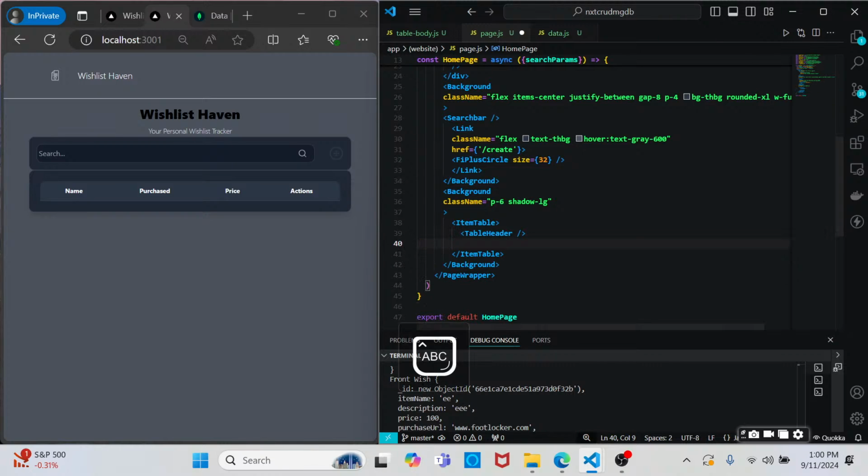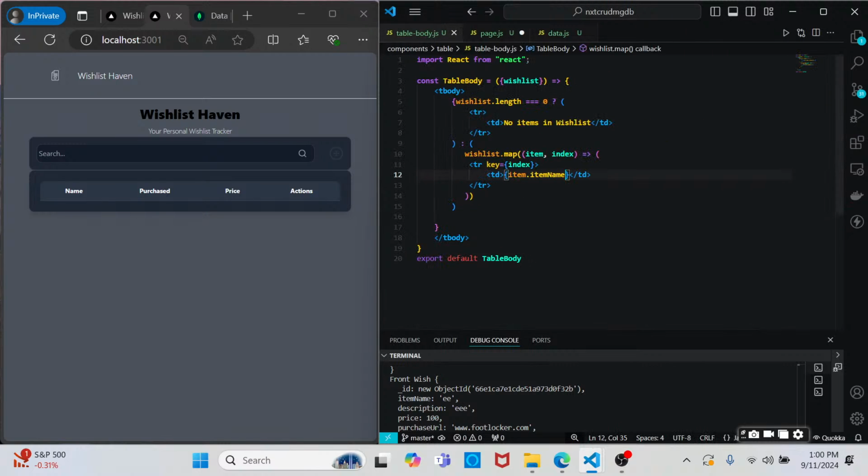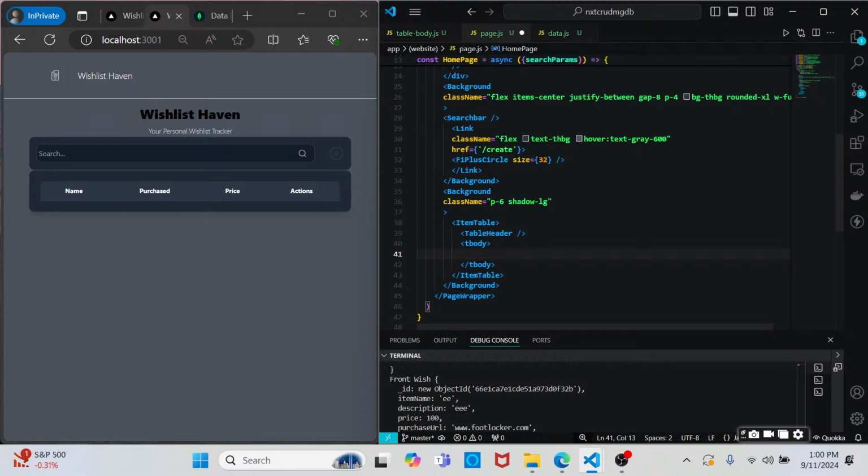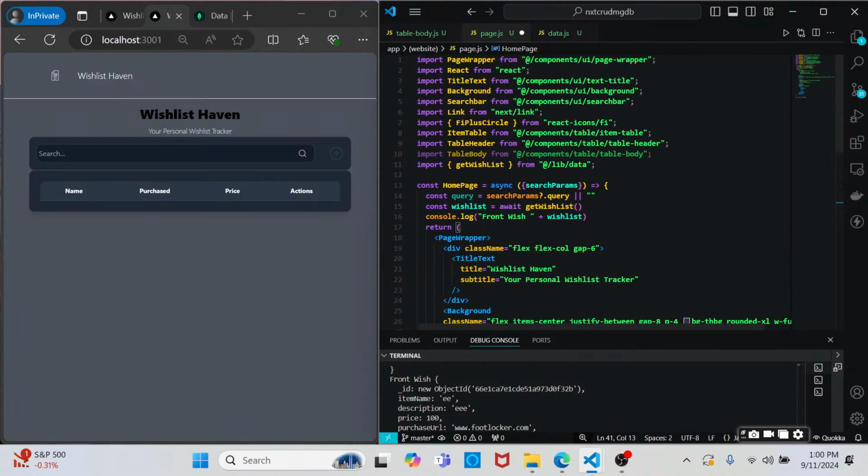My prop is acting up, so we'll go tbody, and let's try to just copy this directly from here. Nothing there, nothing there. It's coming from the back, and we're getting it from the front.